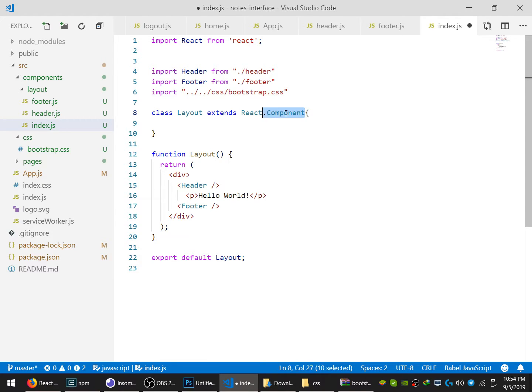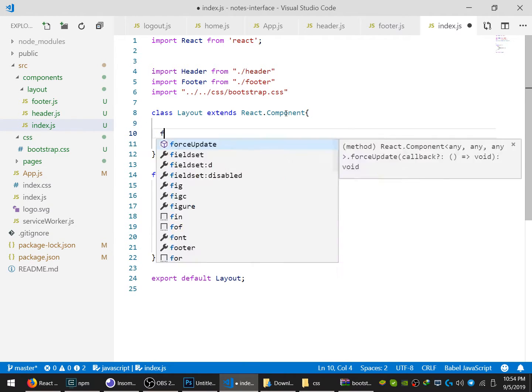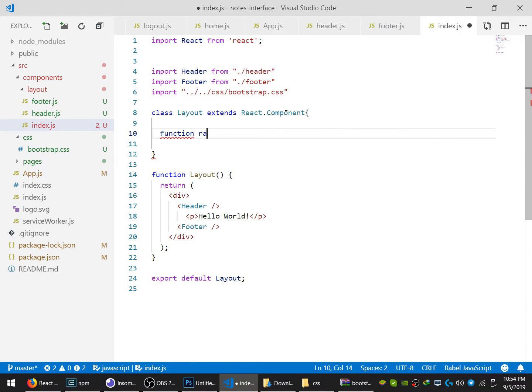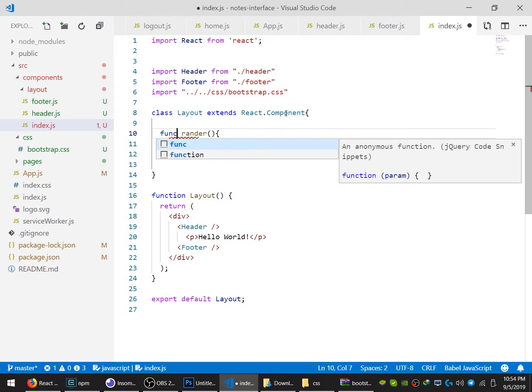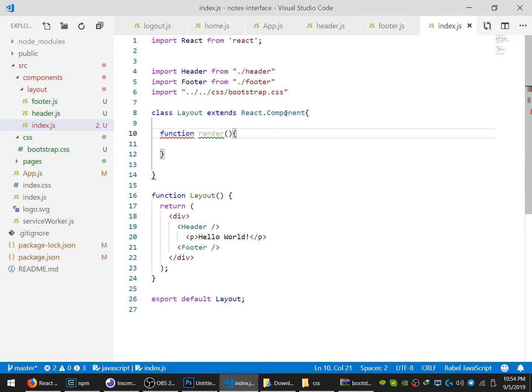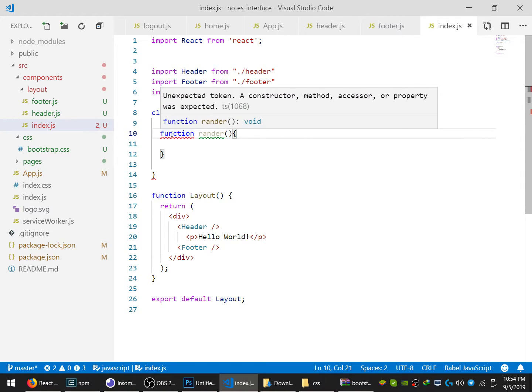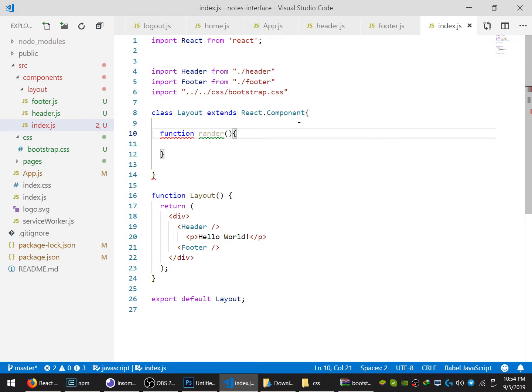Hopefully this is the correct way of doing that. So we will have next function render function, right?